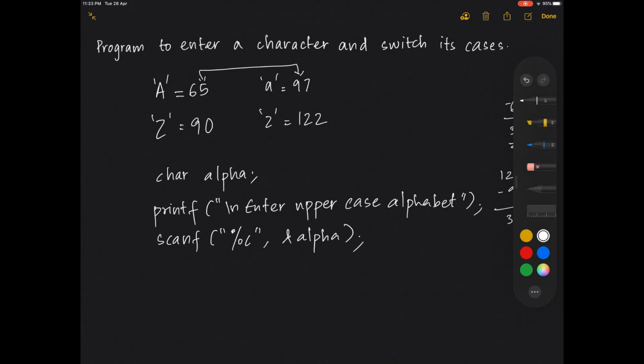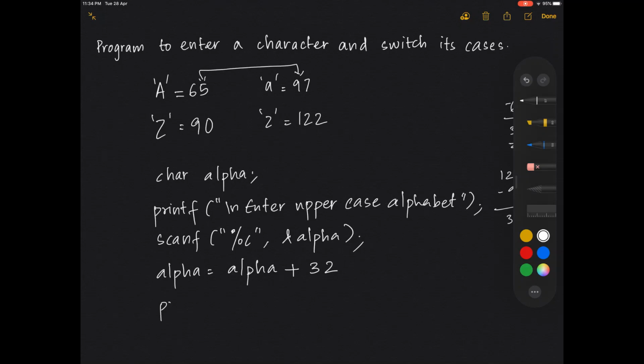So we are assuming that the user has entered an uppercase letter. So we have to shift it to the lowercase letter. You can write alpha, the new value of alpha is equal to the existing alpha plus 32, meaning we are shifting from the uppercase to the smaller case. Now you will think 32 is a number, alphabet is going to be a character. How are we supposed to add both? Now when you add a character with a number, what happens is you end up adding the number to the existing ASCII value of that character.